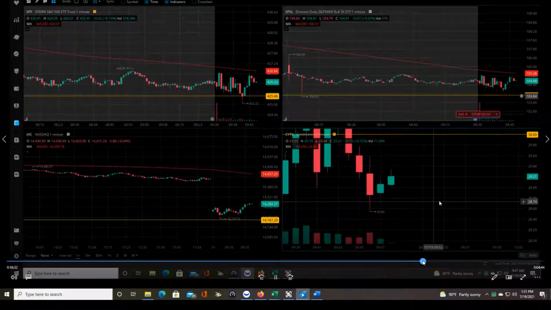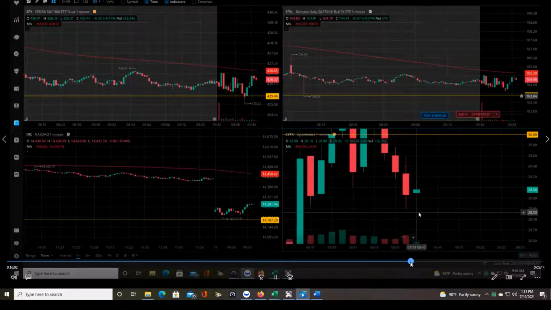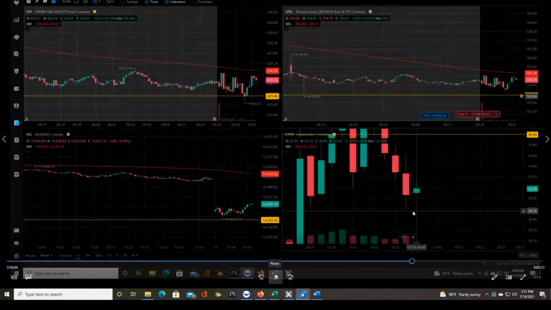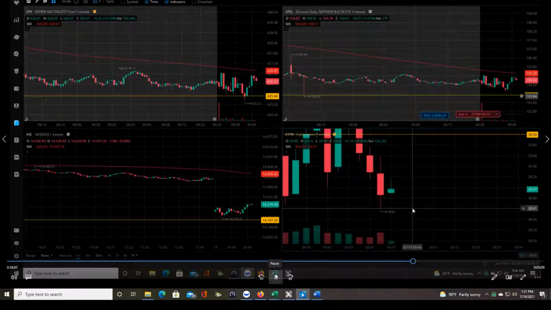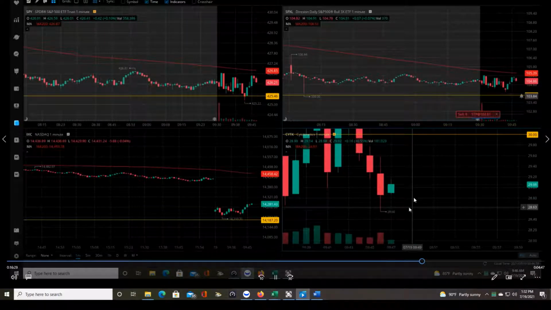Okay, it happens right here on this candle, and it happens quickly again. So you can see on the, let's see, where am I hovering over this candle? Right here. Whoops, just missed it. The high of this candle is 29.14, so I want to see 29.15 or better. So it's going to happen pretty quickly as soon as the next candle starts to form. Okay, we got a few more seconds here.